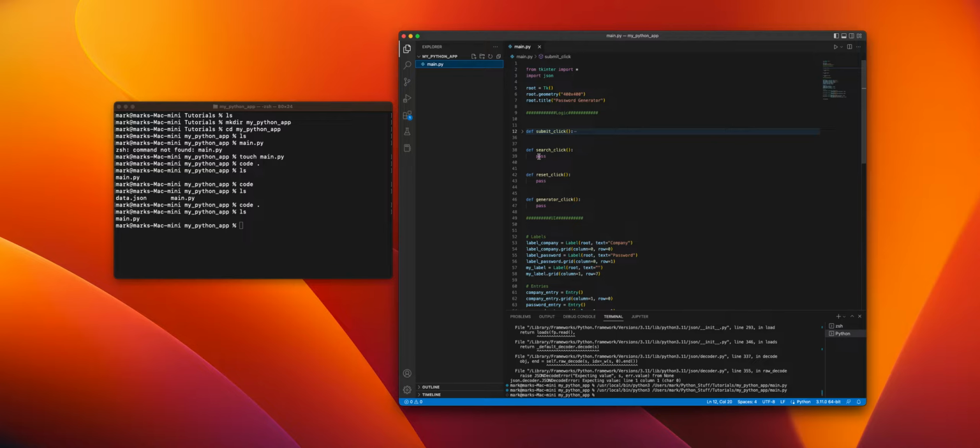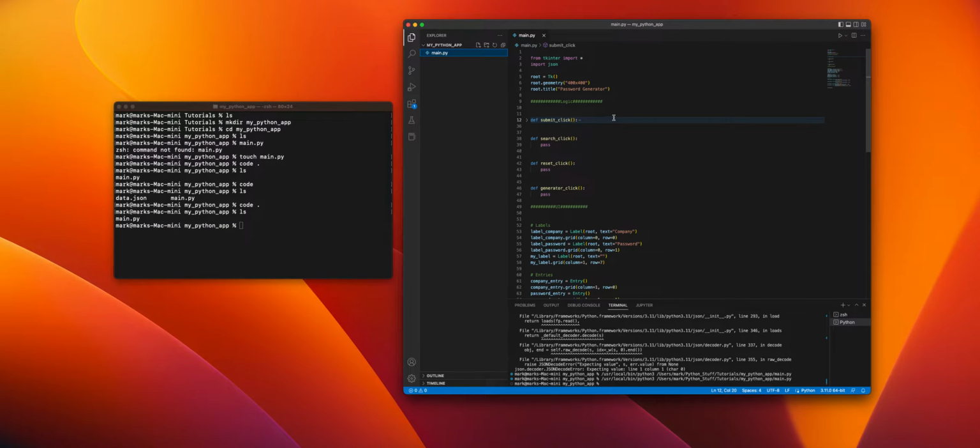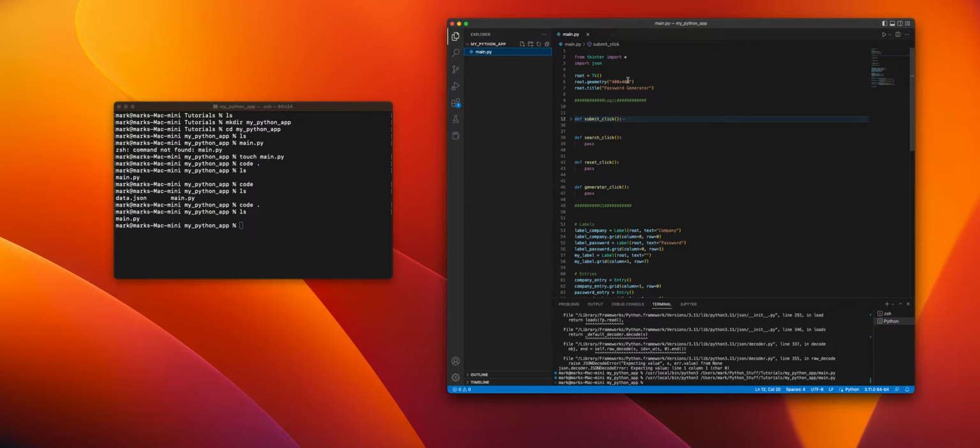I was going to type it all up for this video, but I pre-typed it just to save some time. I didn't type in all the functions yet. I just have one typed in there. So let me go ahead and grab the code for main.py. Let me see if I can zoom in a little bit on this.